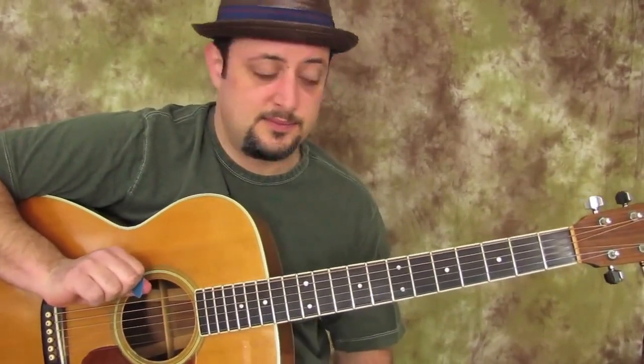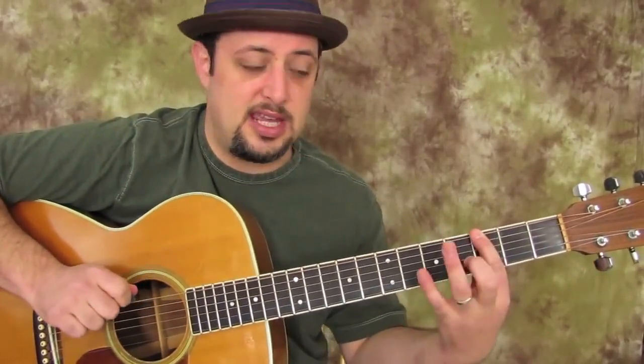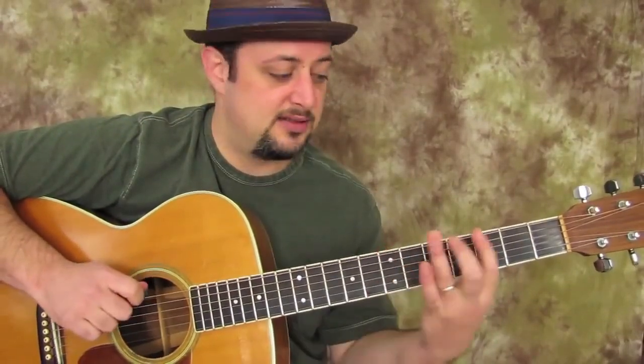And it goes like this, the open E, and then index finger on the third fret. And this is just another way to play the E blues scale. Open, 3, 5, 6, 7.